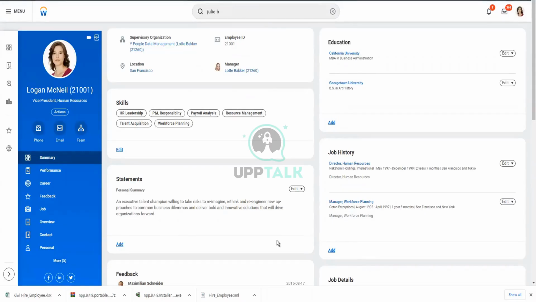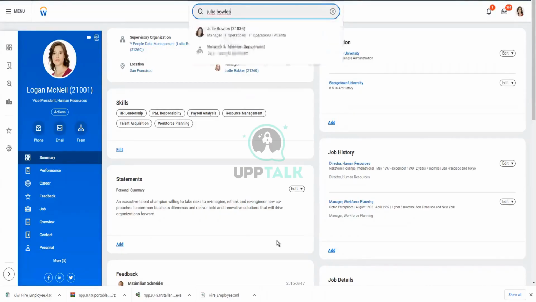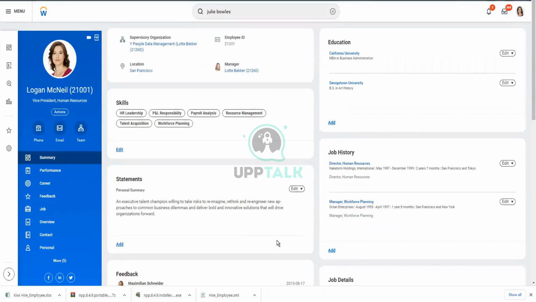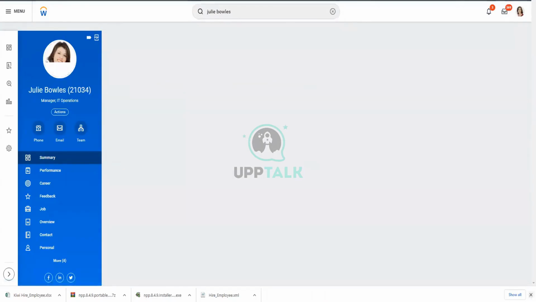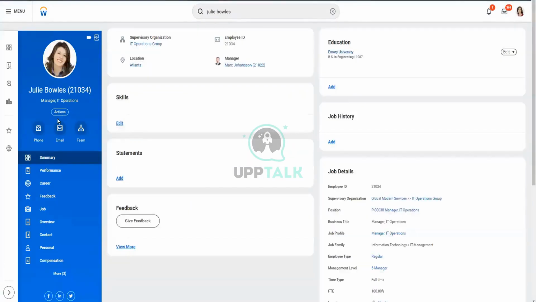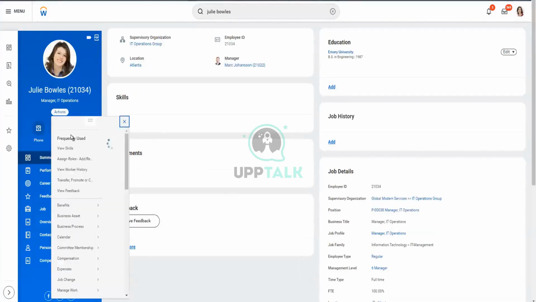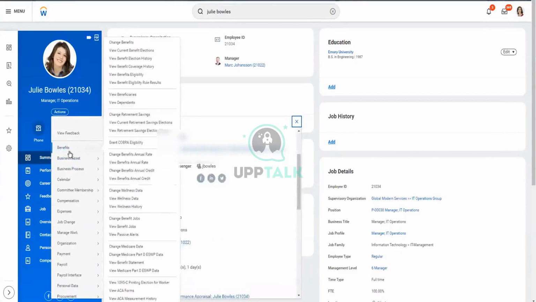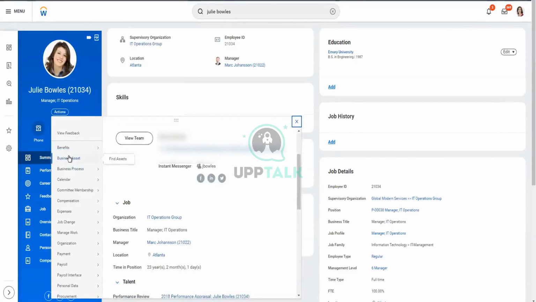All the privileged access. And any action that Logan can perform on any of the employees, like benefits, business assets, processes, expenses, organization change or remove, all the assign matrix organization, payments, payroll interface.